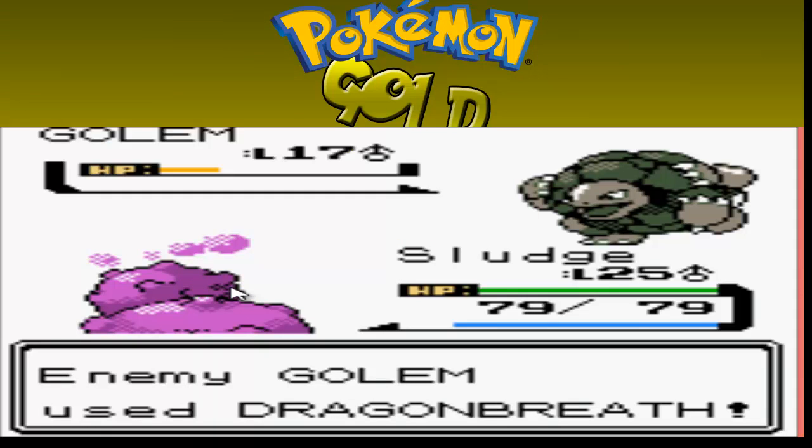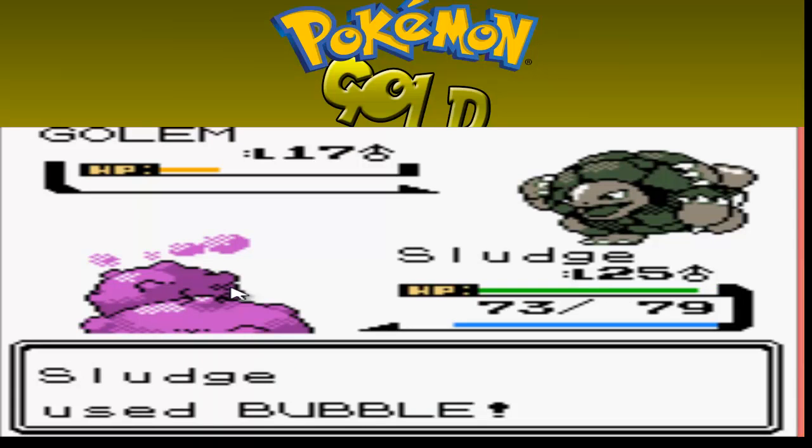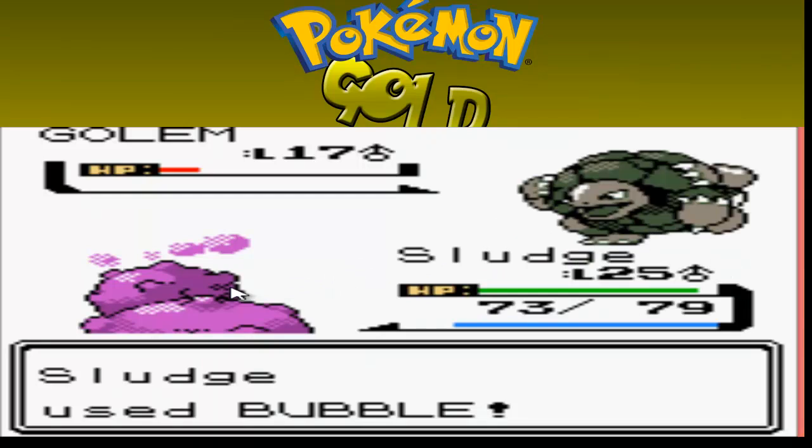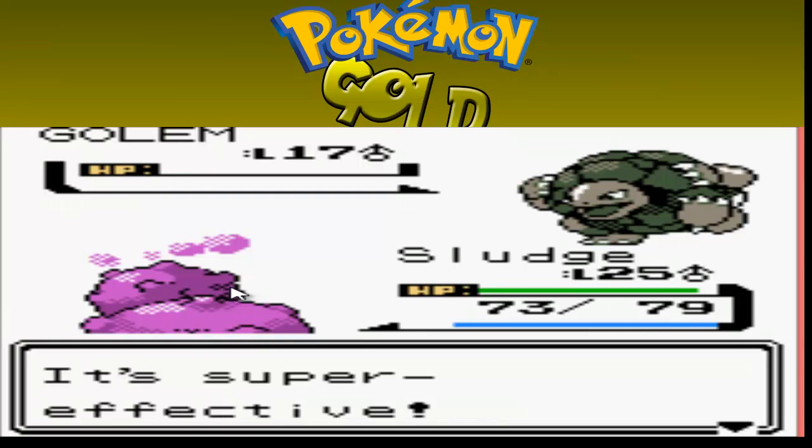Dragon Breath, hello. Wait, what? Which Pokemon? Golem. Golem. Okay, if I can say this, this is the most successful Nuzlocke I've had in maybe two months. Right, Dante? Yes.